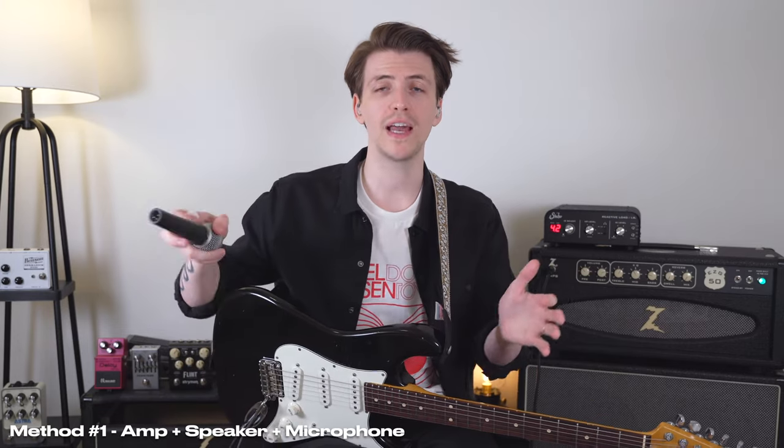And depending on where you place that microphone around the speaker, you're going to be able to get different tones and sounds. An important thing to remember is mic placement, but also the actual mic is going to have a large effect on the way that your guitar amp and guitar tone is translated. Your microphone is going to have to be plugged into an audio interface with an XLR cable. And it's as simple as that. It's just like if you were recording vocals or anything else, except you're placing the microphone in front of your guitar.